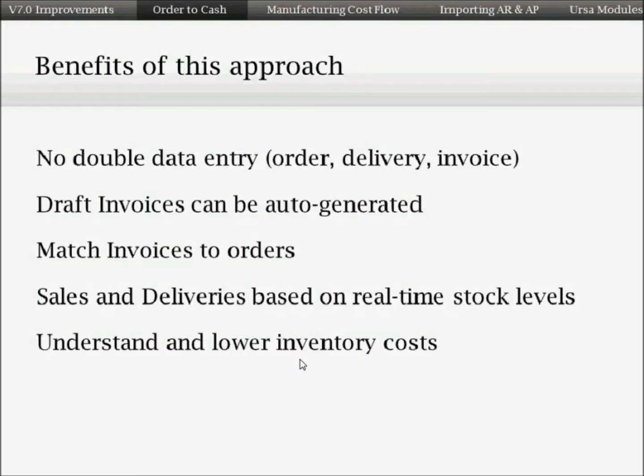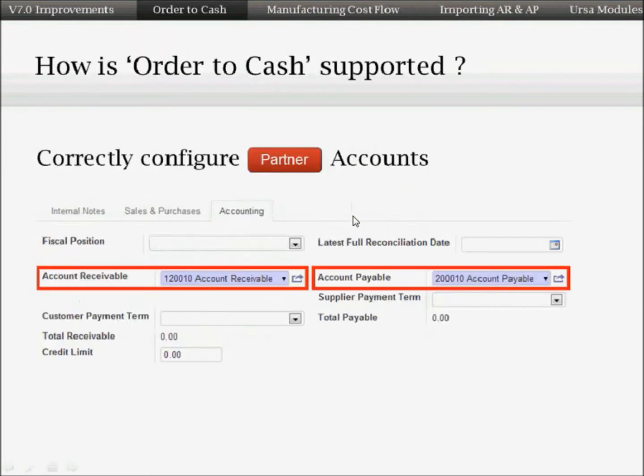If you know how much you have in stock and you know how that is being changed by what you're selling, and since OpenERP also gives you a virtual stock for every product, which includes things like purchases that you've made, it's really possible for you to get a handle on your inventory and lower your costs that way.